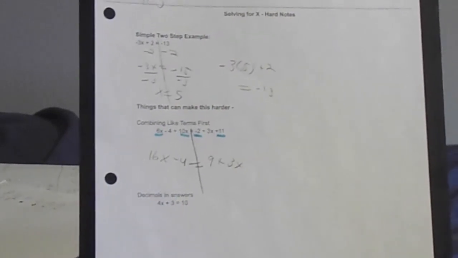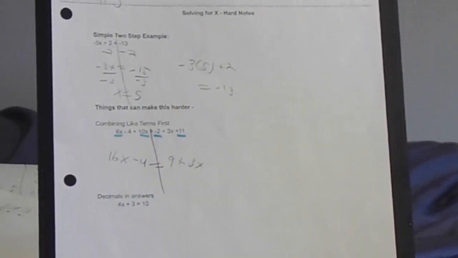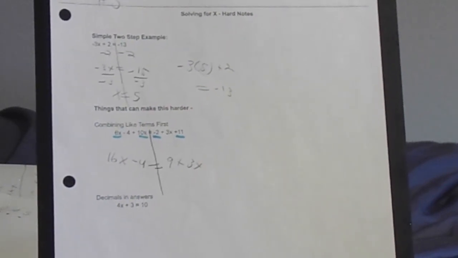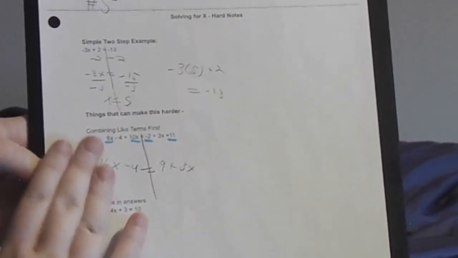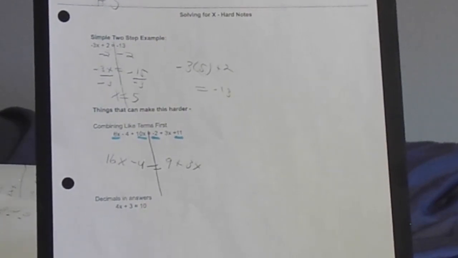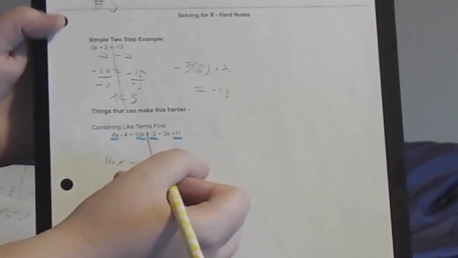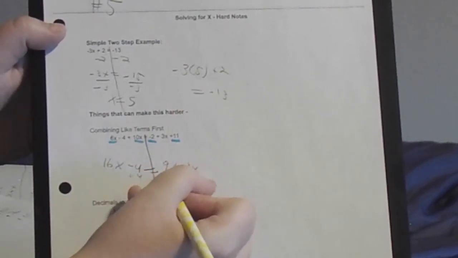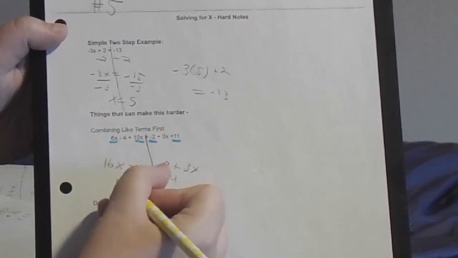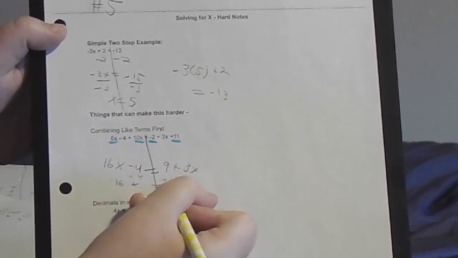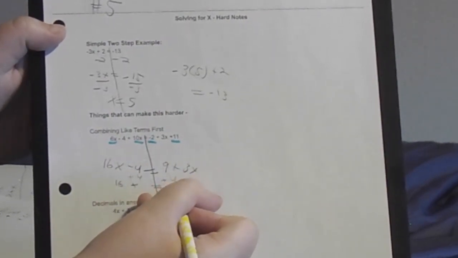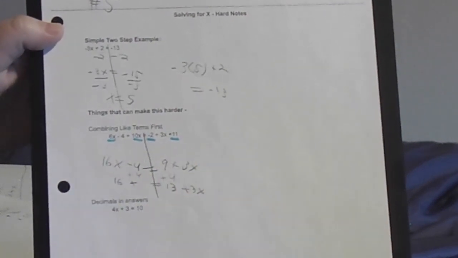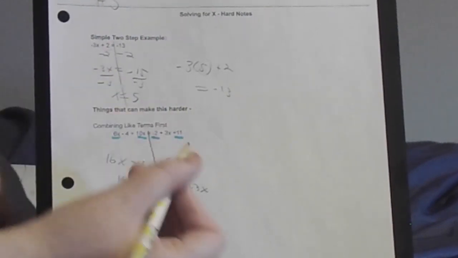Now from here, I can continue to try to solve for x, but I need to get the terms I want on the same side. So I could try to move them all over here. But remember, eventually we want to get x alone. So if I already have some numbers over here, might as well keep them. I'm going to add this 4 over to have it join the 9. So I have 16x equals 13 plus 3x's. These 9 plus 4 is 13. And I bring down my plus 3.